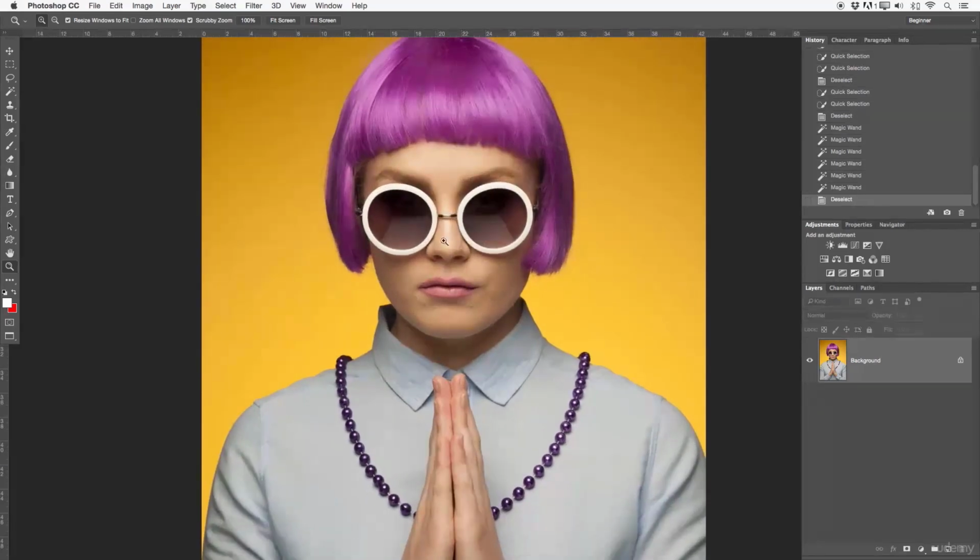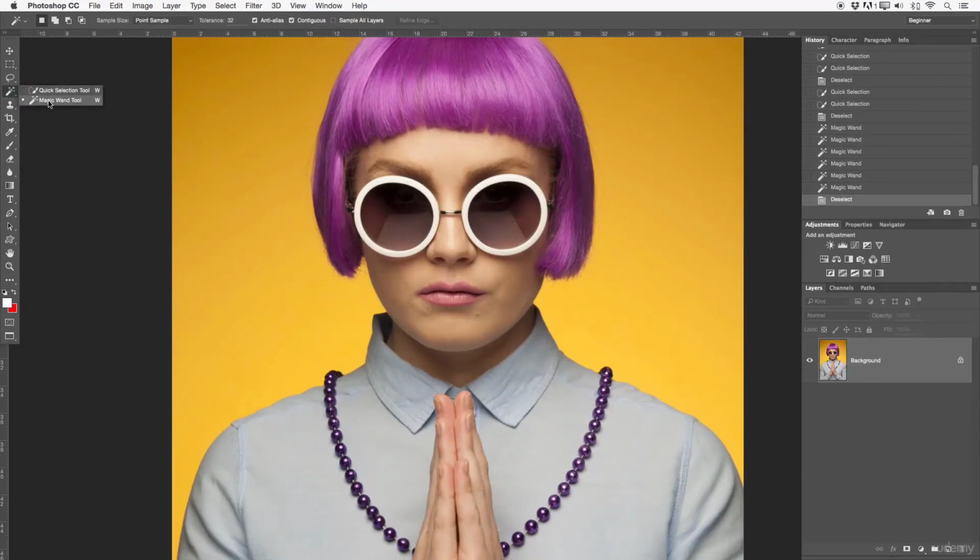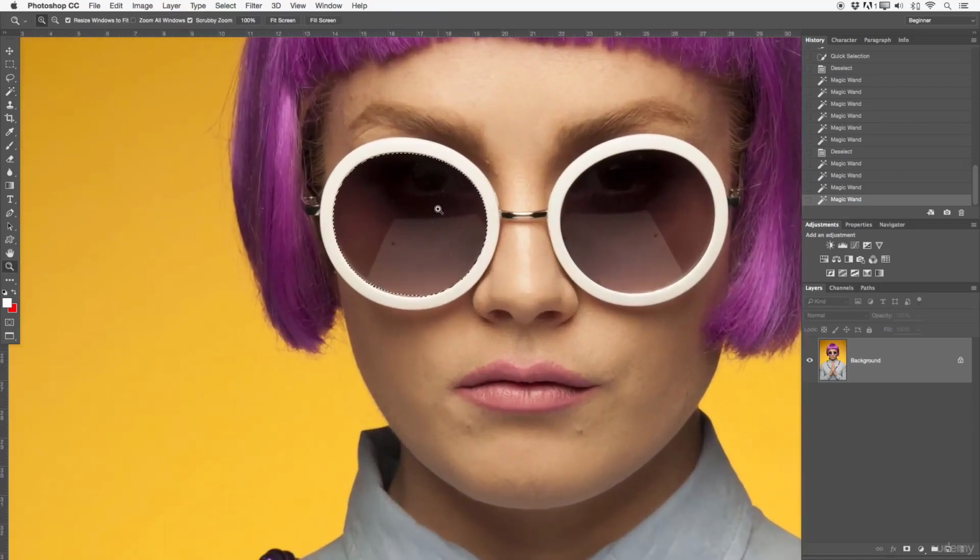Say for instance the glasses over here. Let's see how good it picks that up. Magic Wand again, and it's basically just a click system. So you click once, yep, not too happy yet, hold Shift, click more, and click more, and click more. Now you also have created a selection. The same goes over again to the other side. Click once, and it picks up all these areas, the areas down here.